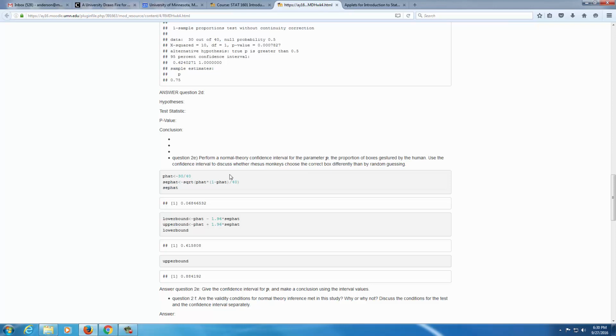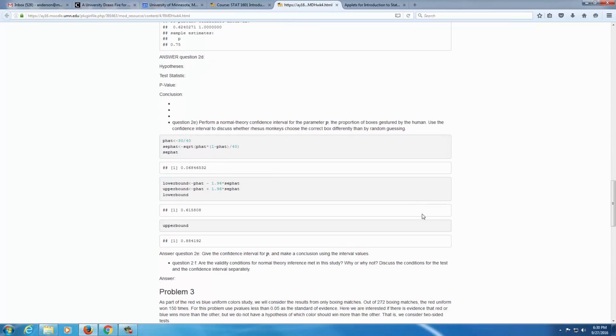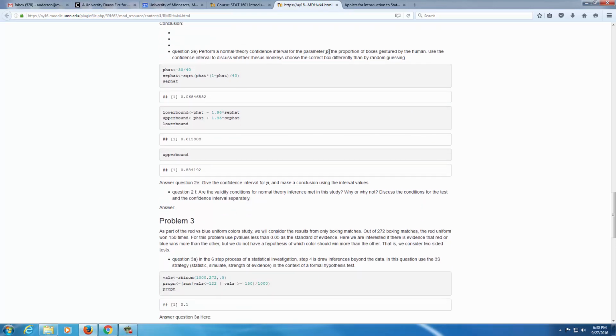In question 2e, you need to make a 95% confidence interval for the parameter p, because I've done some of the computations for you here using 1.96. The value that comes out of this code block is the value for the lower boundary, and I've also produced the upper boundary for you. You should make sure that you get those values yourself by doing the computation yourself. Give the confidence interval range right here, answering question 2e.